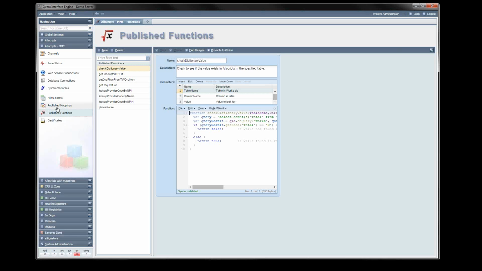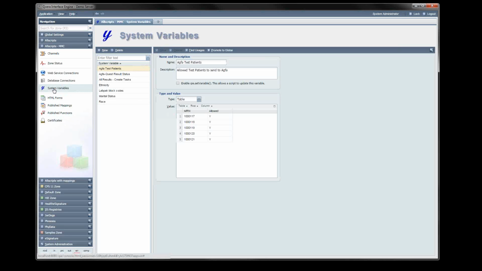Okay. One thing I do want to hit back on real quick, and we'll look at this when we actually get into the mappings, is with these translation tables, one of the things I like to point out is if you're familiar with a translation table in ConnectR, you can have up to 3 source input columns and 1 target output column, and you're stuck with that. So let's say you had a registration interface coming out of a PM system and feeding into your Allscripts EMR.